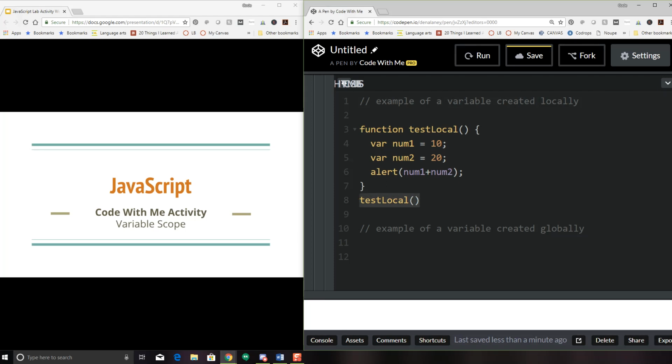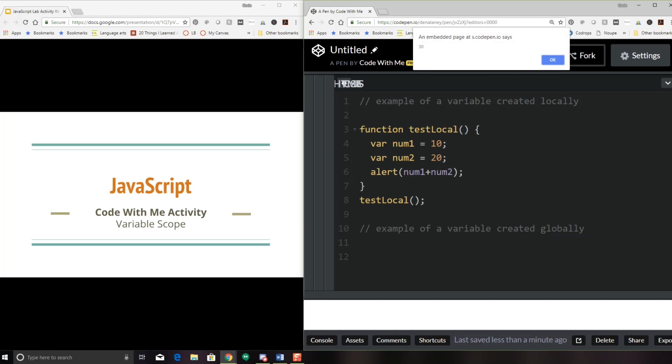I'm not passing anything to it, since nothing is required. I run it, and I get an alert box that says 30, which is indeed num1 plus num2.